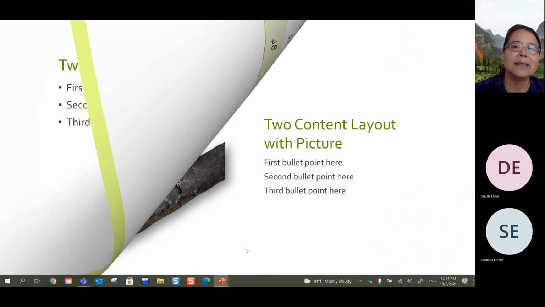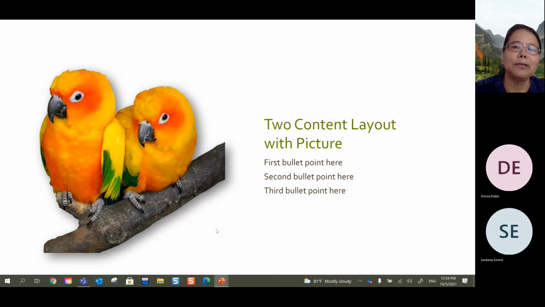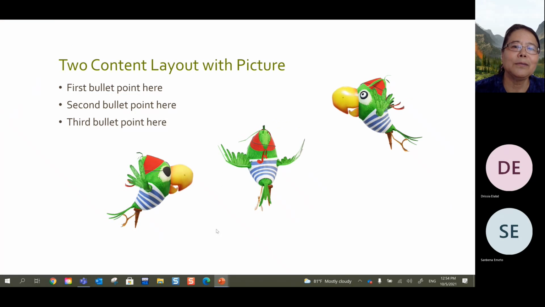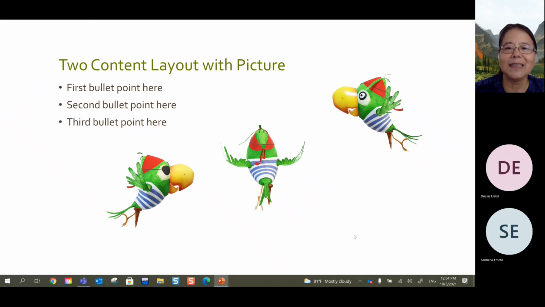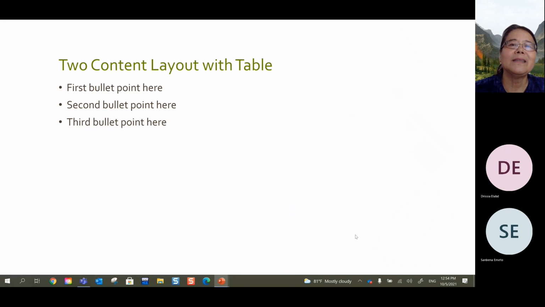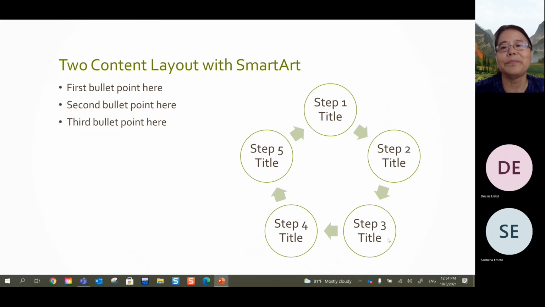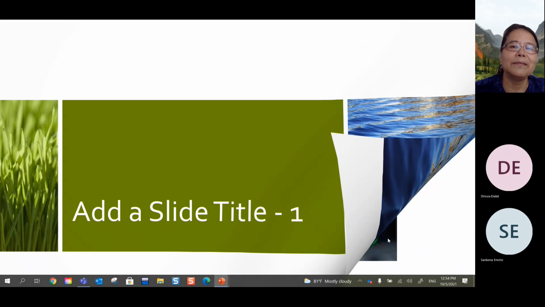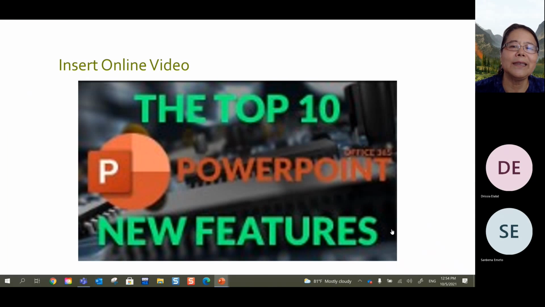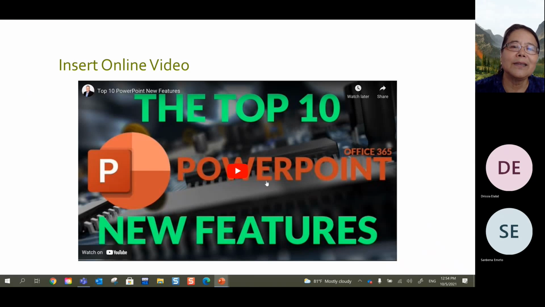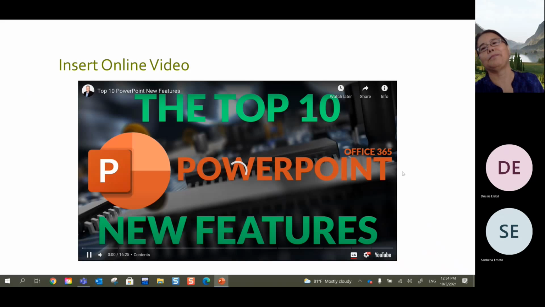Also, they have the Swirl transition over here. So you see, we added the animation over here. Okay, we're done. Also, you can see we did the menu control.